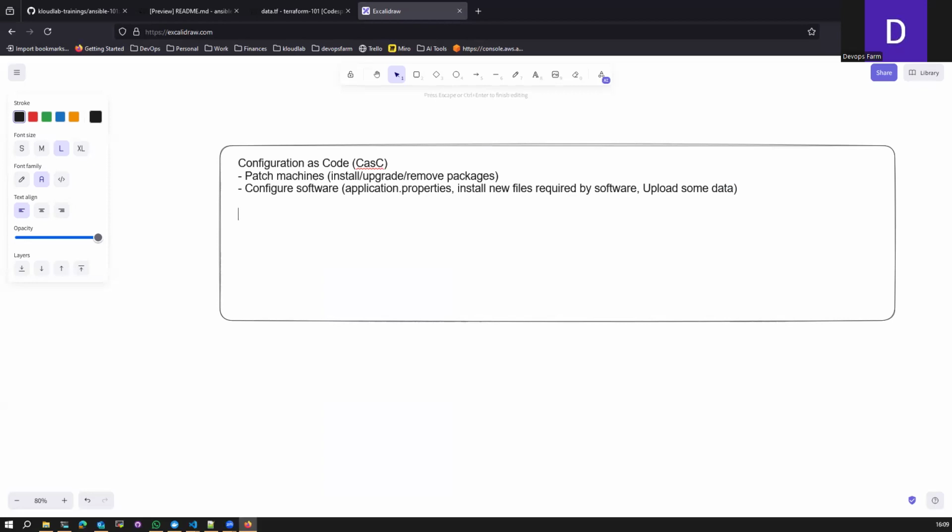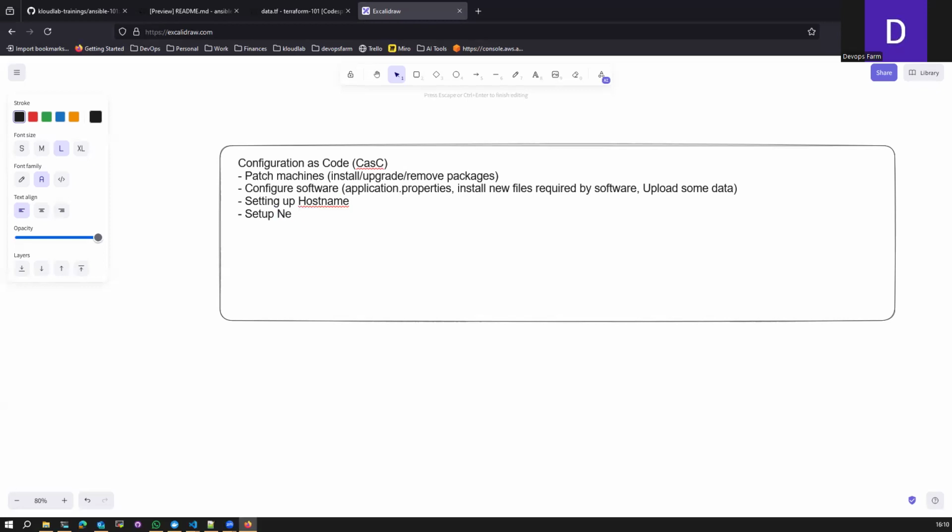Can any one of you tell me what things you configure on a machine, like setting up a host name? You can just spell it out and I will write it. What else? You set up DNS servers, or basically networking.